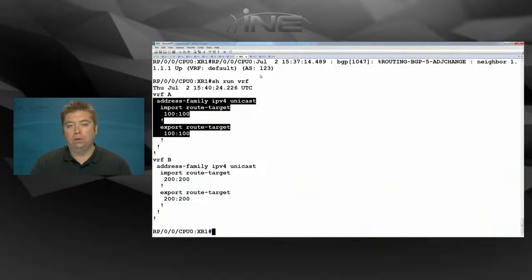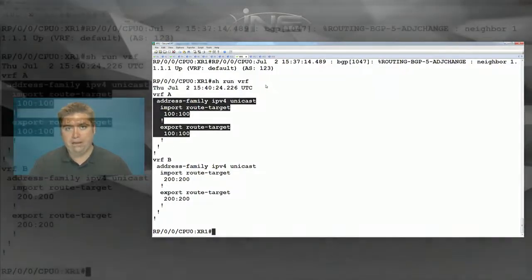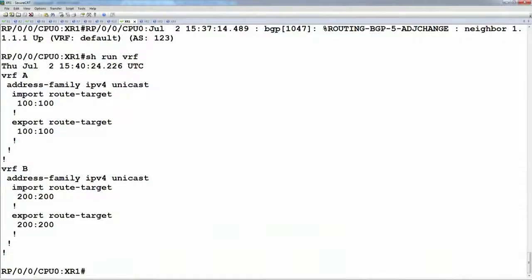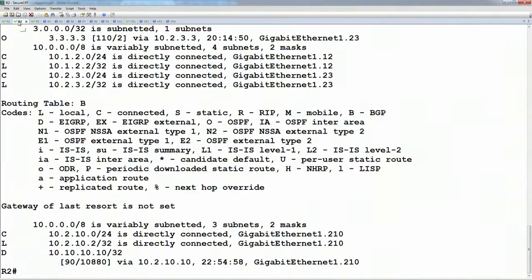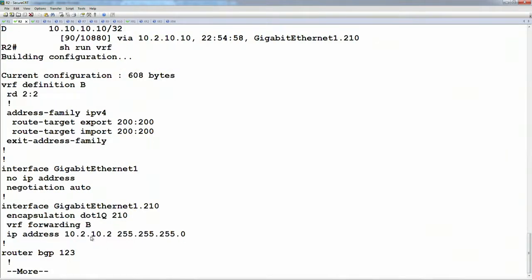There's a feature that's called the route target rewrite. But the point is that just like intra-AS L3VPN, this number determines the route's VPN membership. That if it doesn't match, you don't import it into the VRF table, and then you cannot advertise it to the customer's table. Okay, but in this case, the VRF policies do match between them. So VRF A is 100:100, VRF B on router 2 is 200:200.